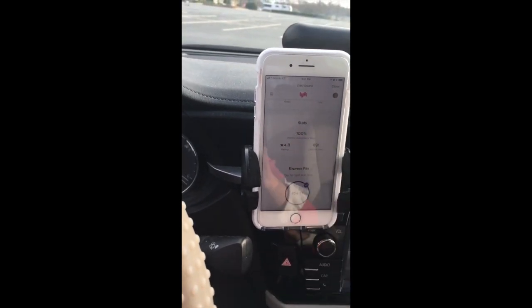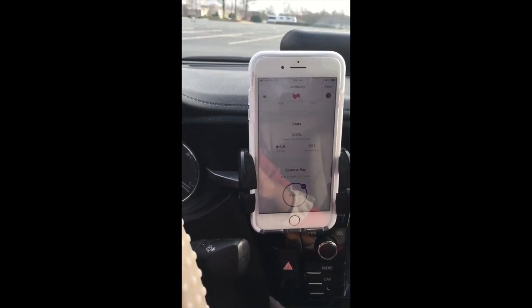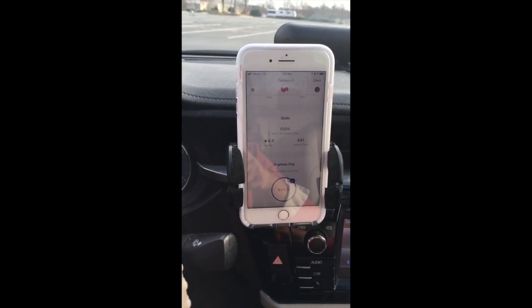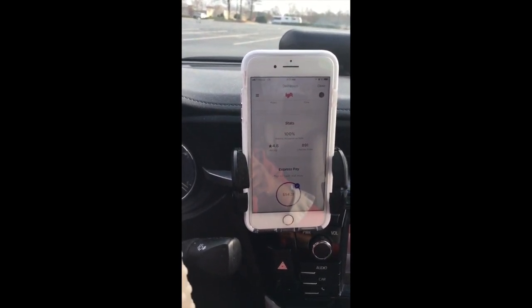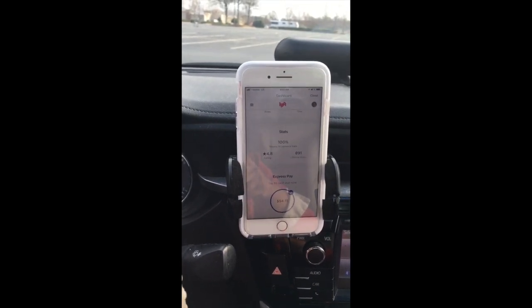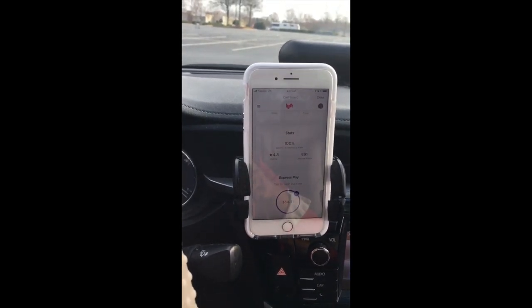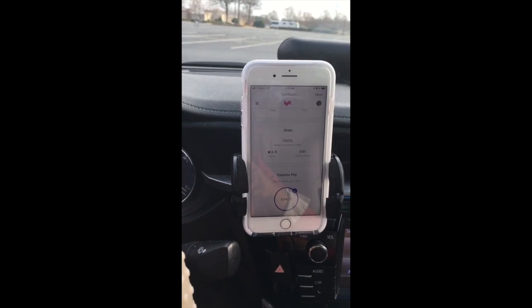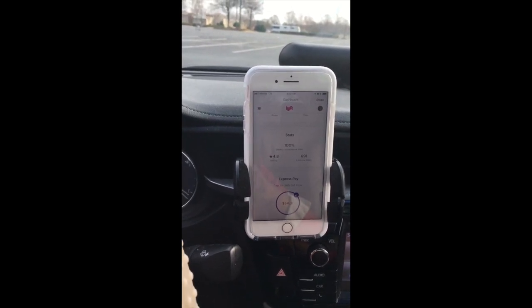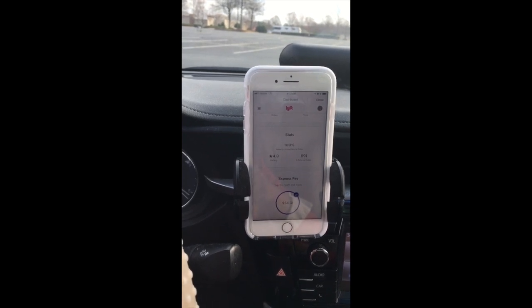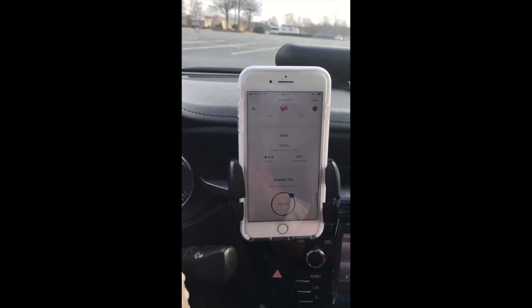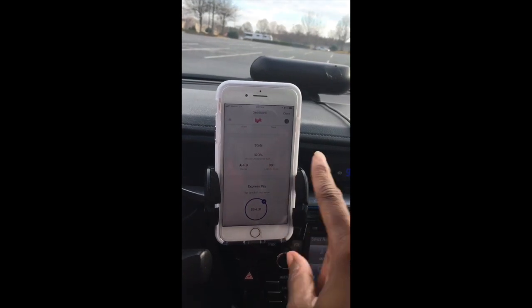Your acceptance rate is very important to Lyft. They want you to keep that above 90%. The way they encourage you to keep it above 90% is they give you incentives, weekly bonuses if you keep this above 90.